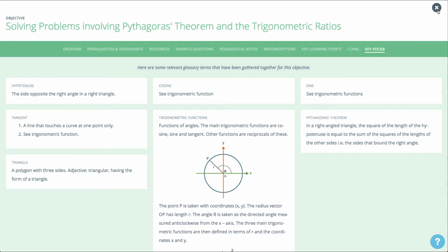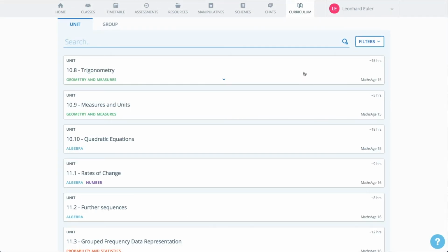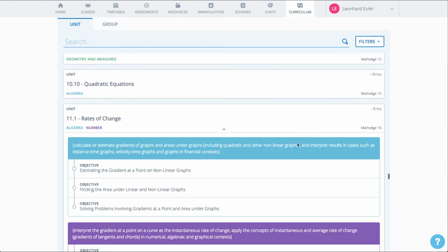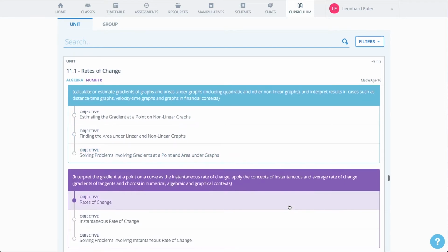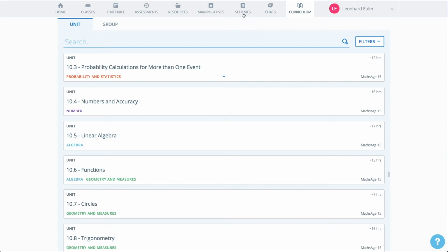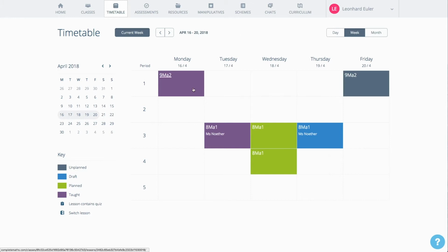So every granule is supported in this way, building up to the entire Complete Maths curriculum. That's 204 units with 320 big ideas and 1600 granules. Because you have at your fingertips the whole of maths, you can easily create schemes of work for classes and plan lessons. From your timetable, you can see your upcoming lessons, which you can then plan.